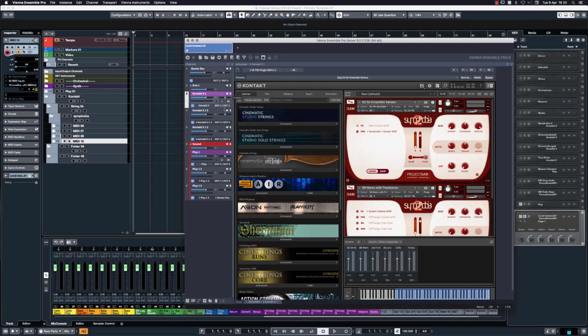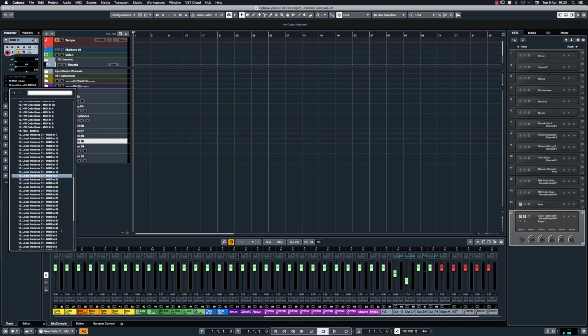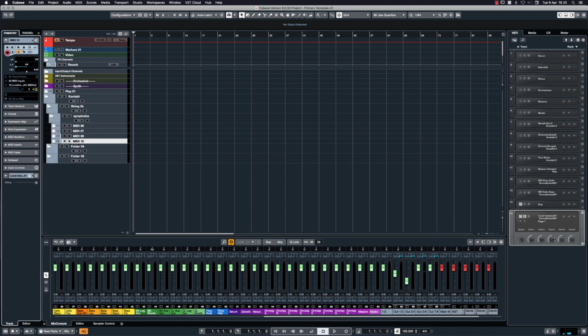I mean, because I put 64 outs into here, you could just keep adding Kontakt instances and just have the whole instance on one output. That's entirely up to you. Or if you want separate channels, then you need to add enough stereo outs for everything to have its own separate out. But as far as MIDI is concerned, you can just go nuts. Because even though this first instance here will only support 16 channels, you can have as many of these as you want. In fact, you can have 32 times 16 per instance, which is crazy. So just knock yourself out with that one.